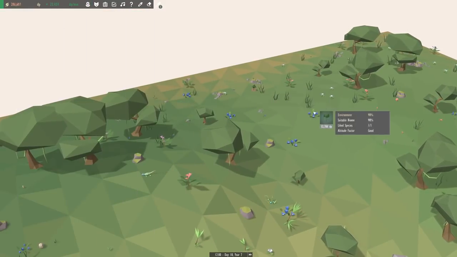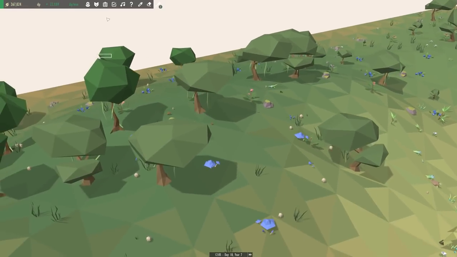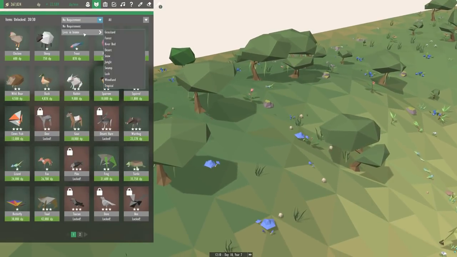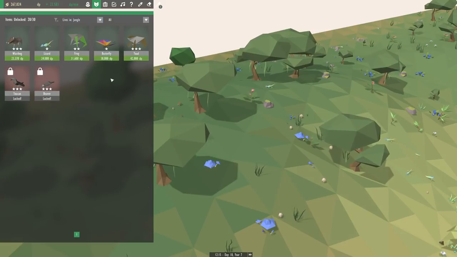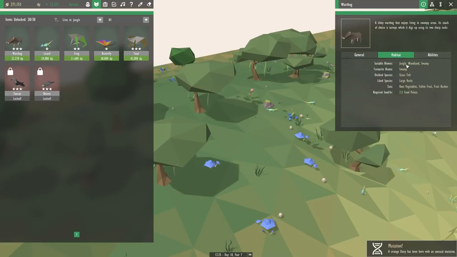Can I get another Fiscus tree back there? I'm gonna put one down because I want to establish things a little bit more. What other animals can live in Tata's jungle? The toad, the lizard, the warthog! We need a warthog in Tata's jungle. It will put up with the jungle.